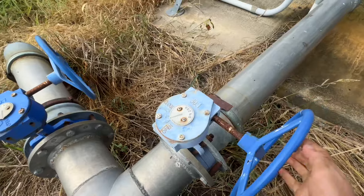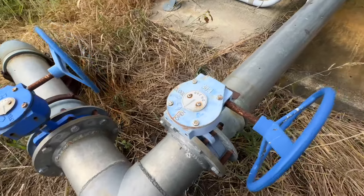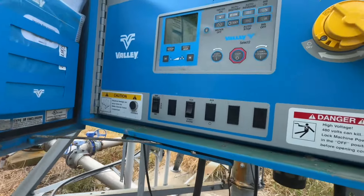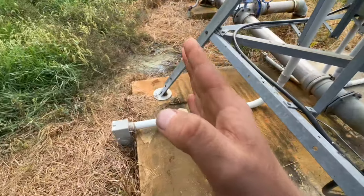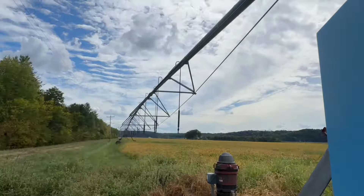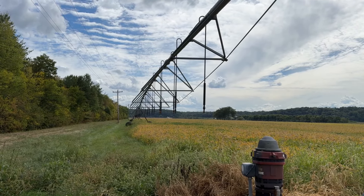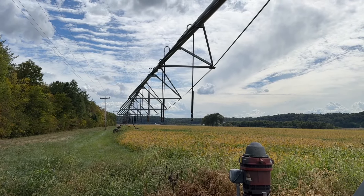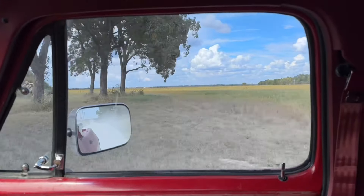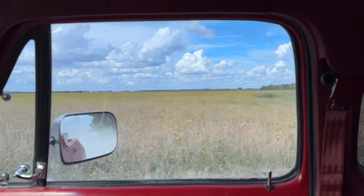Sometimes these things don't turn the easiest, but that's alright. Starting these pivots is kind of cool because when it starts pumping the water, the towers get loaded up and then they fall down a couple inches. It's lowering down just a little bit. There's still some green and some dark yellow out there in the field, so I think it'll pay to run the pivots one more time.